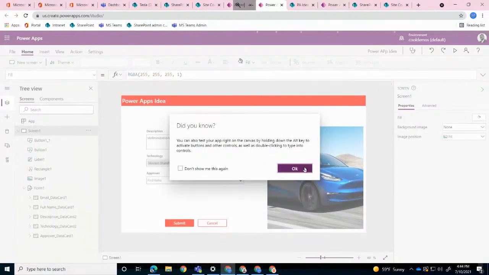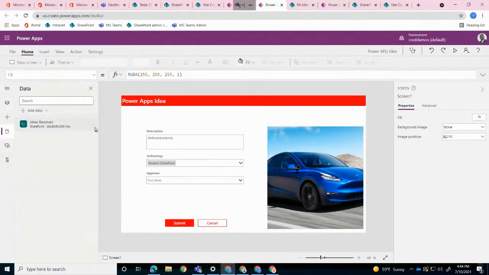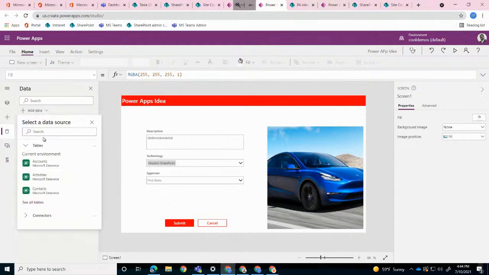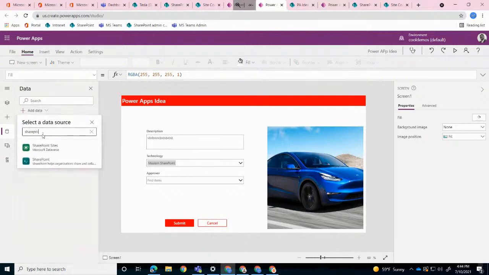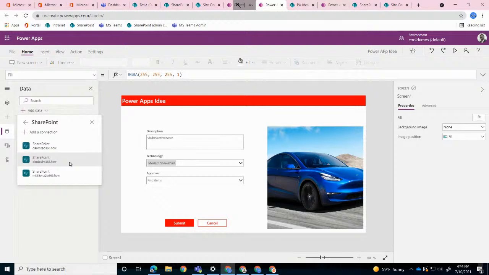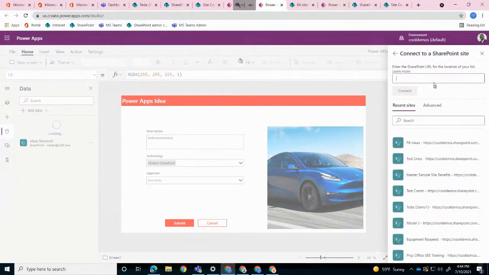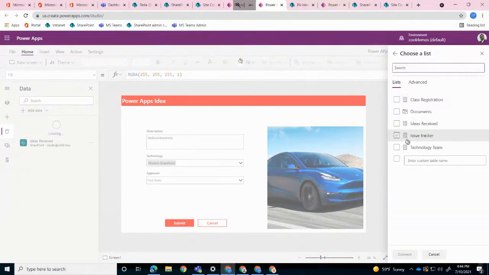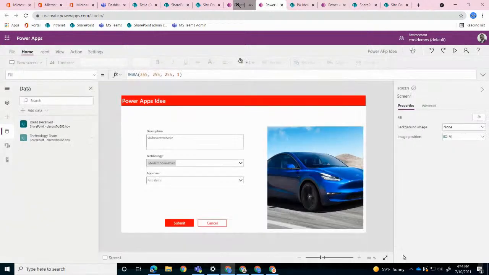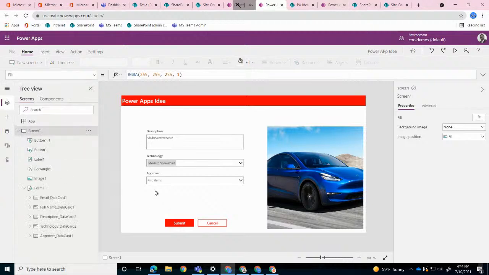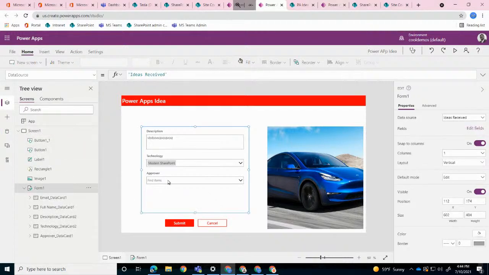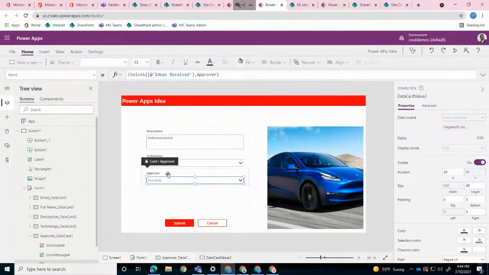So the way that you do that is, let me bring in that technology team again, because that list, I didn't save it, so whatever we did before a refresh was lost. So I go and grab this guy, technology team, hit connect. So now I can bring this in, and what I want to do is control the approver items here, right?